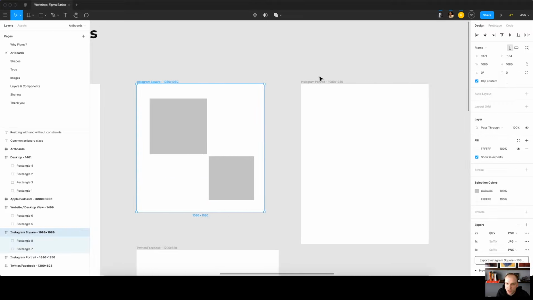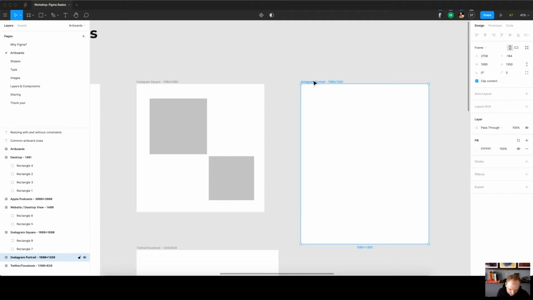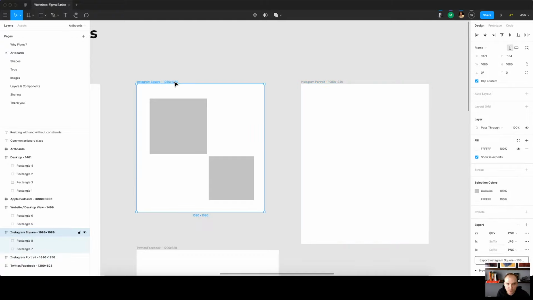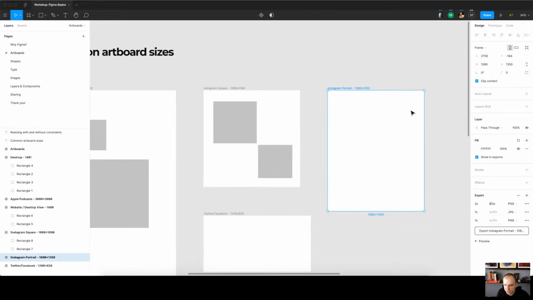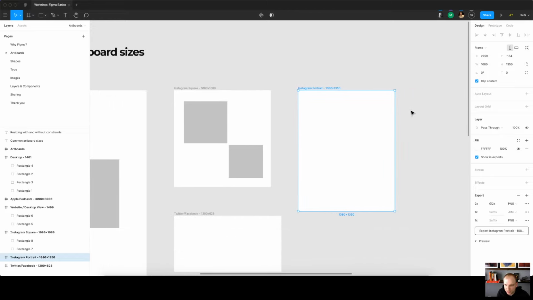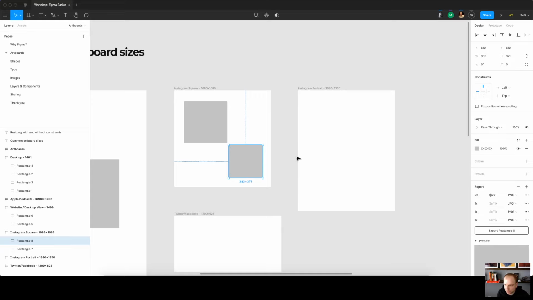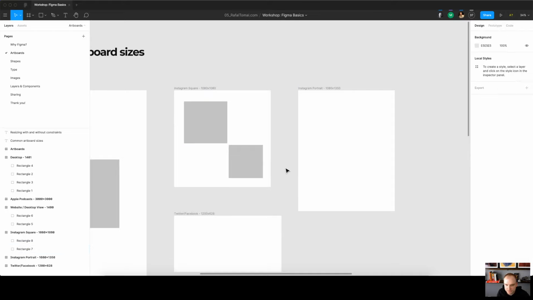Now let's say you want to export another file and use the same settings like for this artboard. By clicking here in the white space, you can select your export settings. Now I press Command C to copy. Now I can click on this artboard and press Command V to paste it. So now I have all the export settings copied from this artboard to this artboard. It can save you a lot of time. It's a huge time saver. And you can do the same on files, on single layers, just paste your export settings.